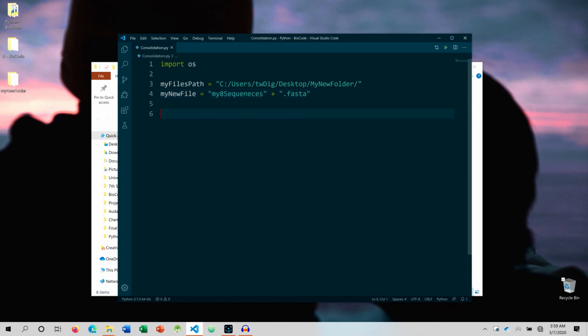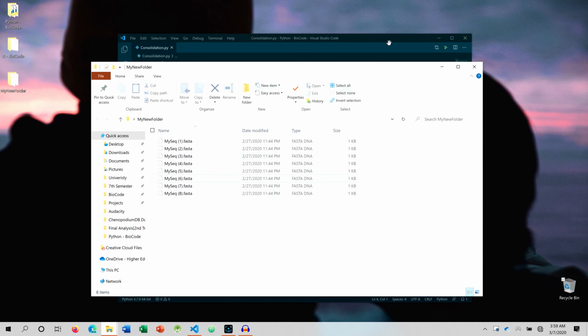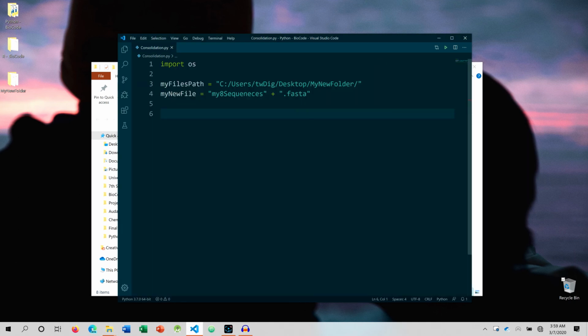Okay, all we really have to do now is read these files one by one, put them together, and then put them into a new file. To do that, we are going to use the for loop, for x in os.listdir. And if you are not understanding these functions, kindly watch our OS module video. You will have a better understanding. And in that, we need to provide the file path. And after that, all we really have to do is read the files that are available.